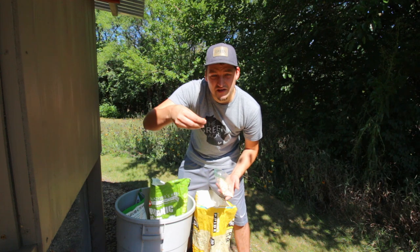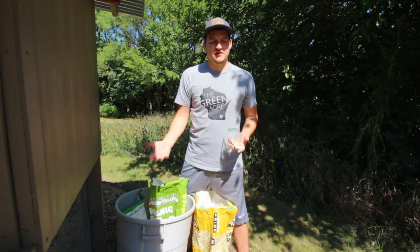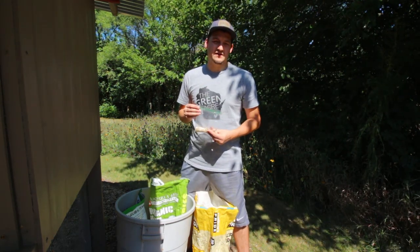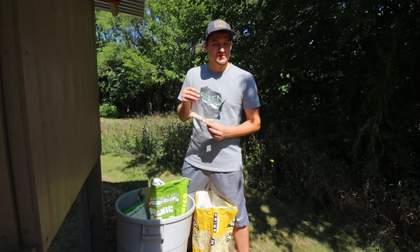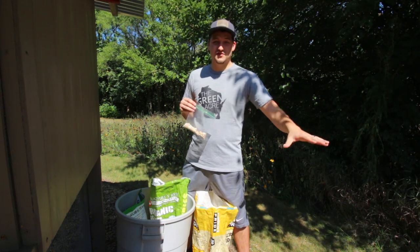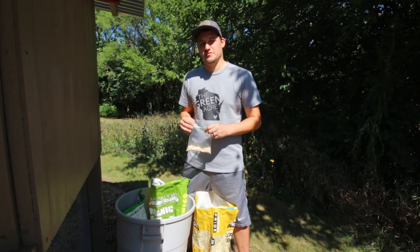You can also add chicken egg shells to your garden, whether you put it in your compost or add it directly to the garden bed. Plants such as tomatoes really benefit from having added calcium in the soil — it'll prevent blossom end rot. Don't expect results the first season though; this is going to take a while to break down in the soil. I'd say put it in your garden now and next year it might be broken down enough where you'll see benefits from it.